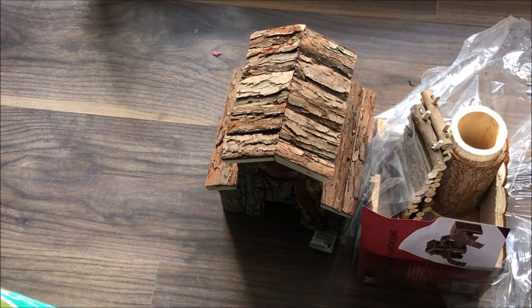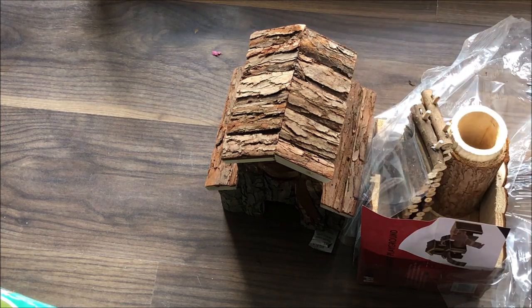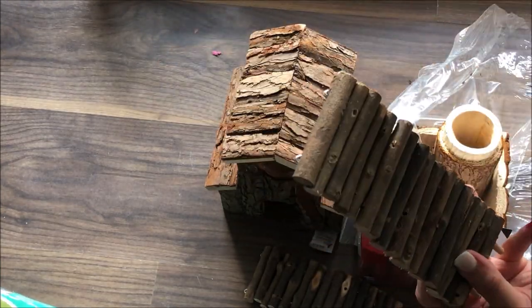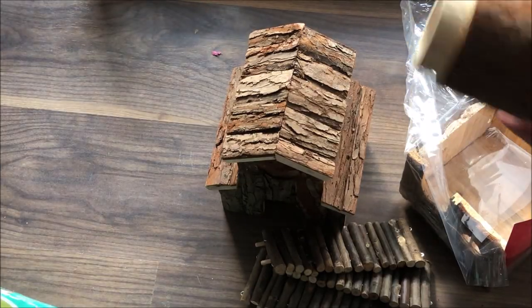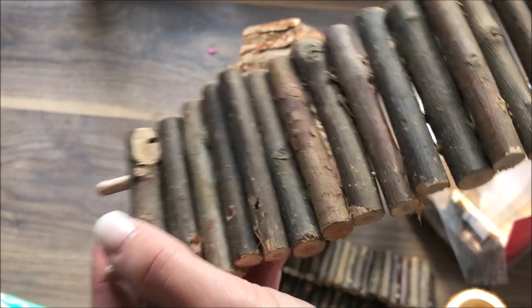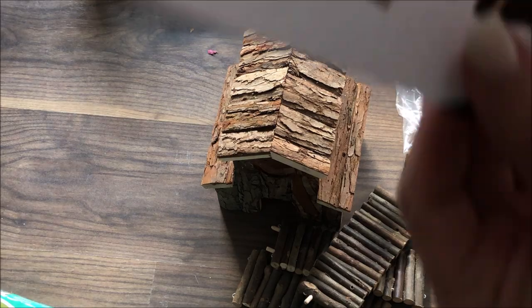Okay, so here are the bits, and this is the ladder, and that's quite good because it's got the flexibility and it can bend. I have seen these before, but I've never actually had one. So these are the ladders, and I'm sure we'll see where they slot in, as always. Then we've got this little round tunnel, which is looking really exciting. Can't wait to see them go through there. That's going to be good. And I'm loving all this natural wood. That's what I like about it. Maybe you can see that picture a bit more close up now.